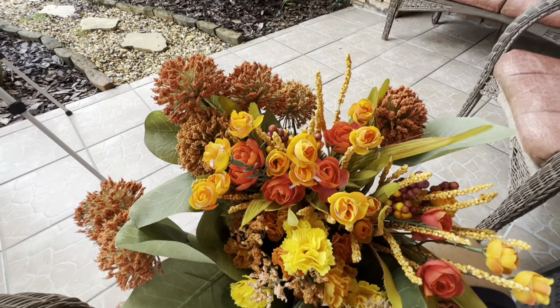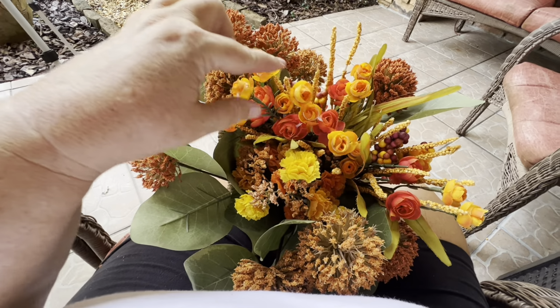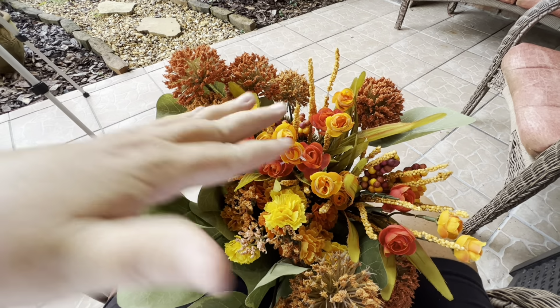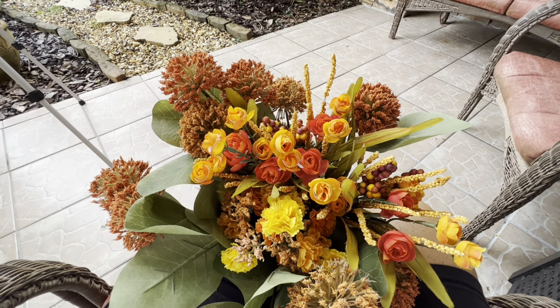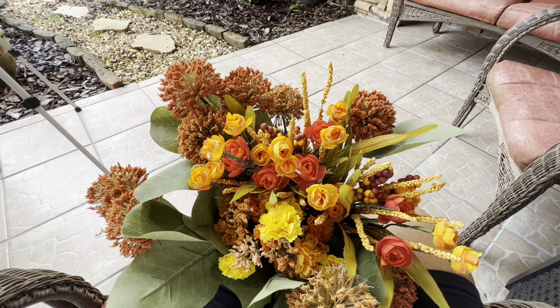Hot mess here. Did I say? So, these are gorgeous, by the way. I believe I got those from Hobby Lobby. I love those. I had some red and white checkered apple napkins that I used to make apples out of for that display. I think I already said that. I can't find them anywhere. I don't know where they are.